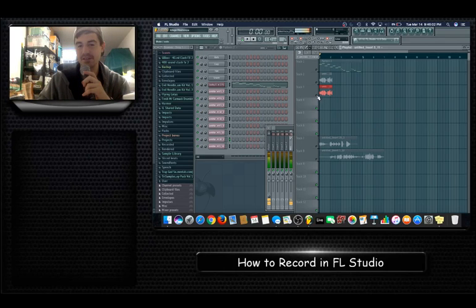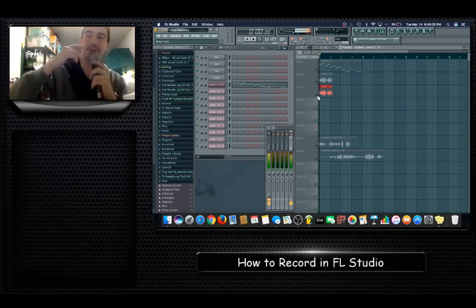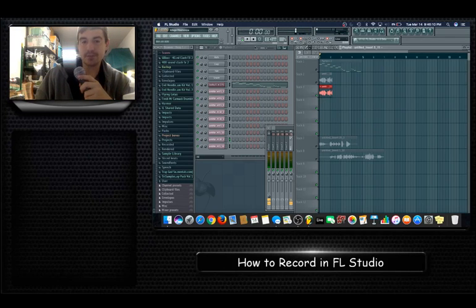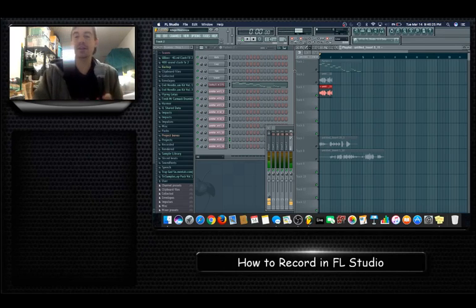If you listen to this again, you'll notice there's a little bit of synth in the background. That's because my microphone's picking up the synth from the speakers. And now we're recording another vocal track. So make sure you always record vocals in as soundproof an environment as possible. So those are two ways to record.